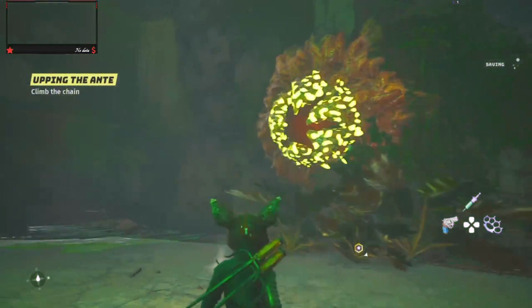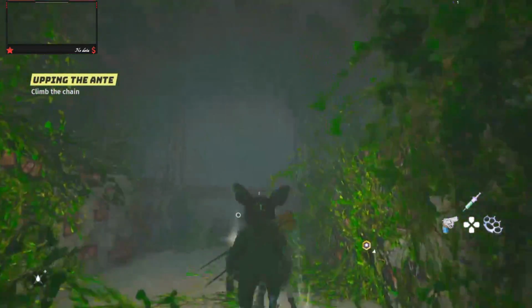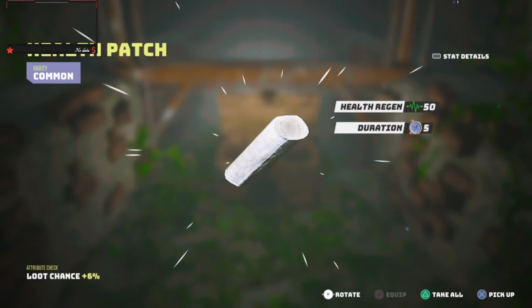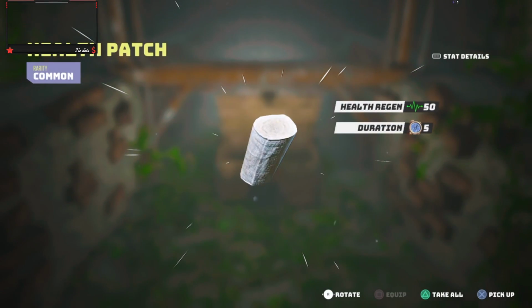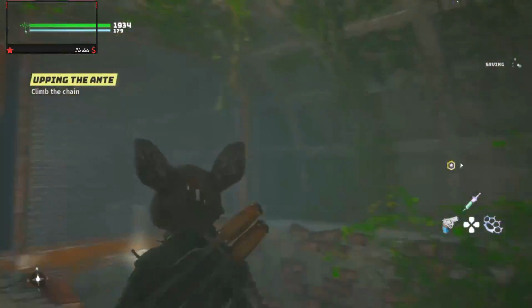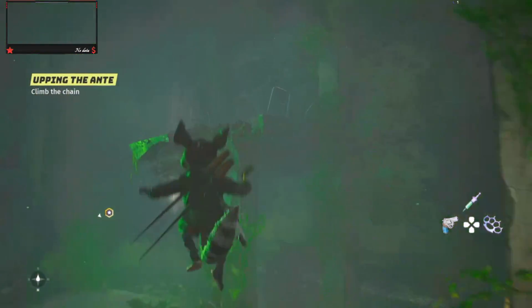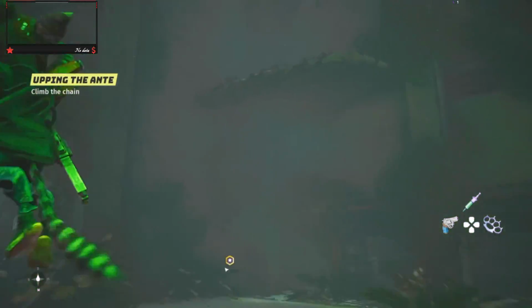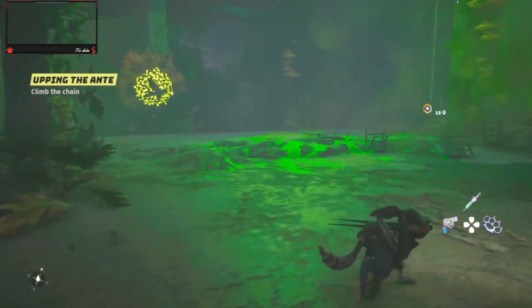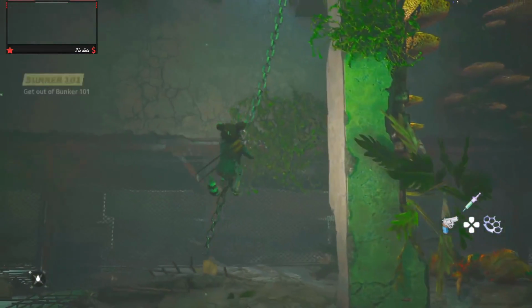You could also use them to change your character's appearance, which it does not tell you. I learned that because of YouTube. Okay, we're gonna go that way. I got a health patch. My health isn't that low. Well, it's not even low at all. I've been doing a good job on it. But up there looks like there should be something. I don't know how to get up there. Maybe we can come back.